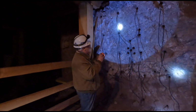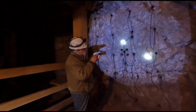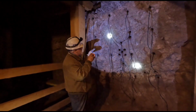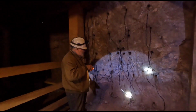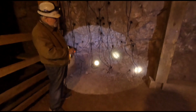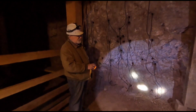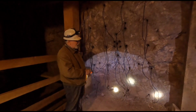And then they packed all the holes. They located them, loaded them with the explosives and fuses, cut their fuses to length. And then down here at the bottom, these were very important. These were called lifters, another L. They loaded those lifters with 150 sticks of dynamite. So this was the real workhorse of what they were doing here.